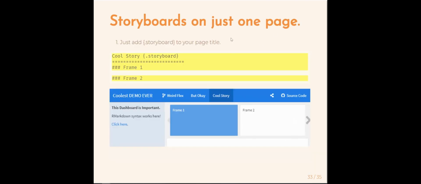If you wanted one page to be a storyboard and your other pages to be rows and columns like we've done previously, you would just create a new page like we've been doing. So level 1 headers with the equal signs, and then in brackets, you would have storyboard. So here I have my sidebar that I've included on every page, and then I have the storyboard that I can scroll through. And in each of these frames, you can include R code basically to include whatever you want in those frames. And you can have commentary as well, which I unfortunately didn't include on the slide, but you can find it on the Flex dashboard tutorial page.